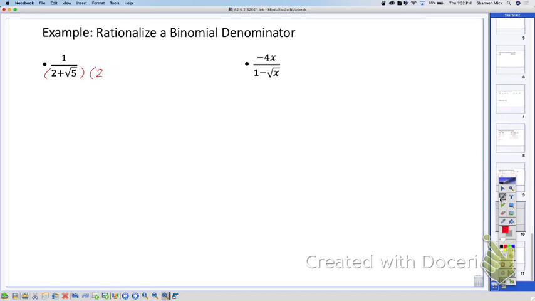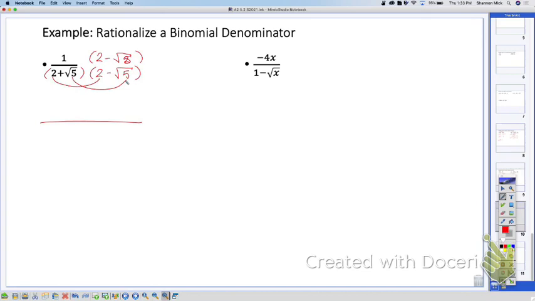Okay, so remember the conjugate is 2 minus the square root of 5, correct? The second term changes sign, not the first. That's a 5. So the bottom is going to multiply out first term, last term, because the two middle terms are going to zero out. And we don't need to spend our time with that. As long as you write the correct conjugate, it's going to happen.